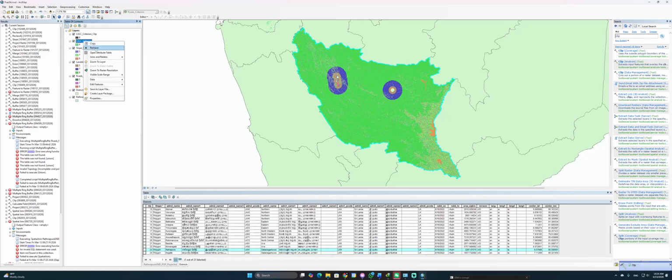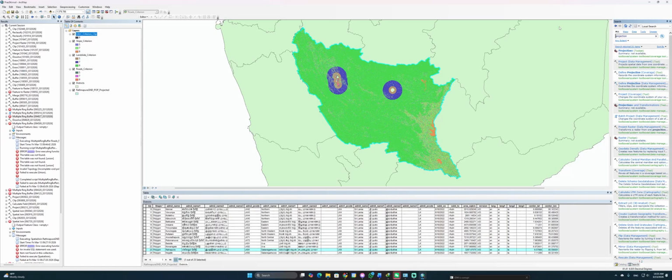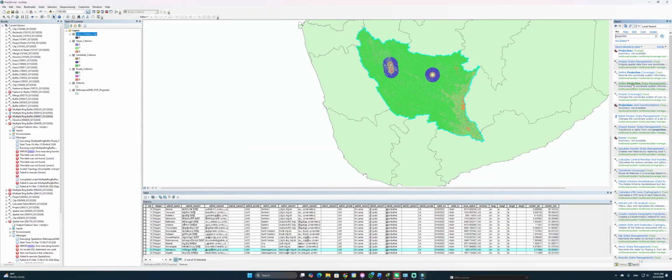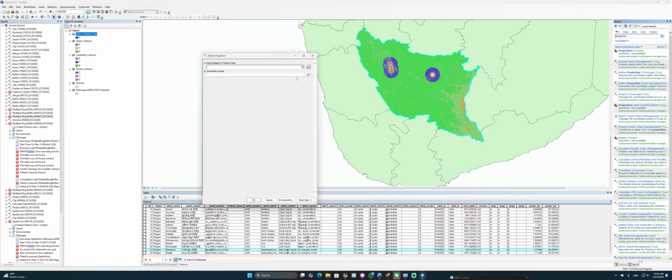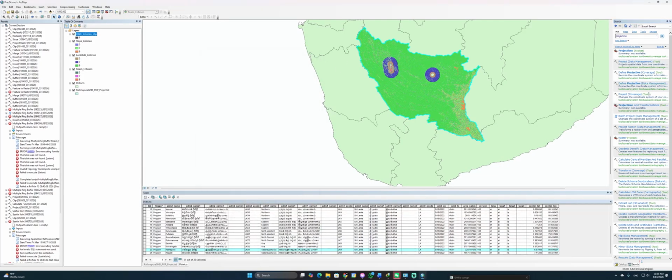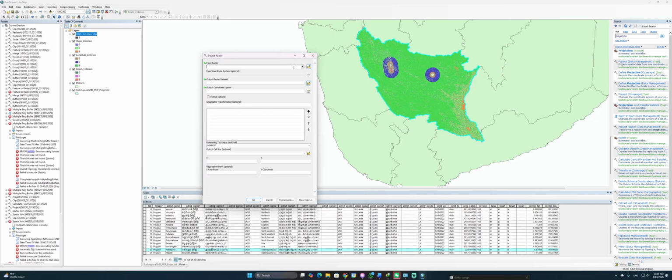After that, I will remove this one, and now I have to do the conversion from WGS to Kandapur. So it will be projection. I will go with define projection, then Project Raster.